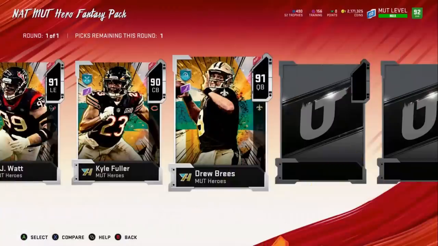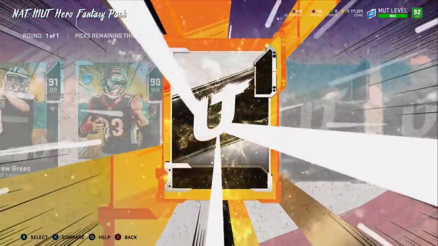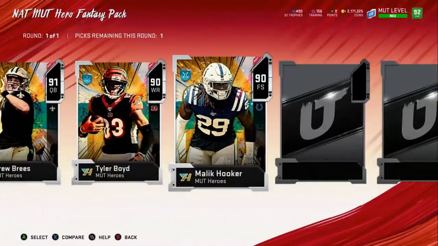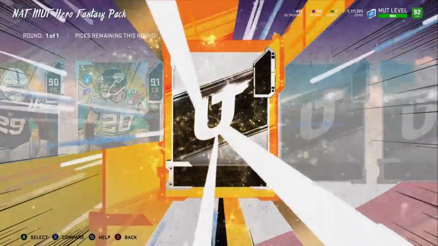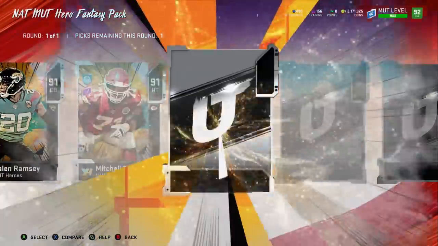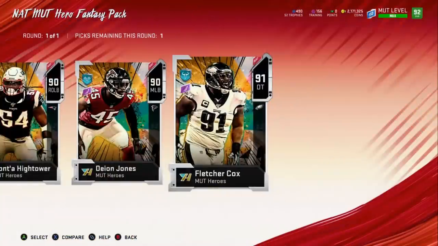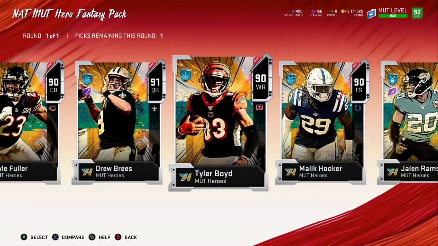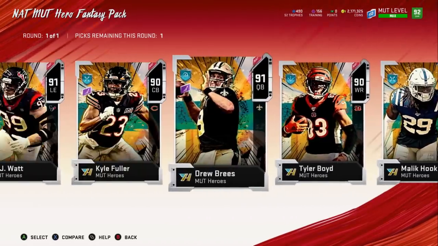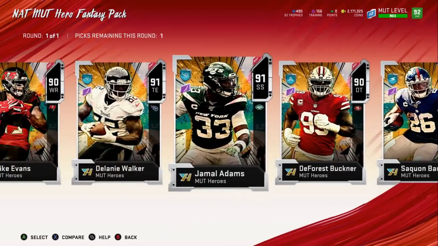So I believe we're almost done here. We got Drew Brees, Tyler Boyd, who I benched last week in my fantasy, who had a freaking great game. Jalen Ramsey, Schwartz, Hightower, Jones, and we end off with Fletcher Cox. So the guys that I want to get, it's between Jalen Ramsey and it is between Saquon Barkley. I already have Jamal Adams. I already have Chris Harris, so I don't need those guys.